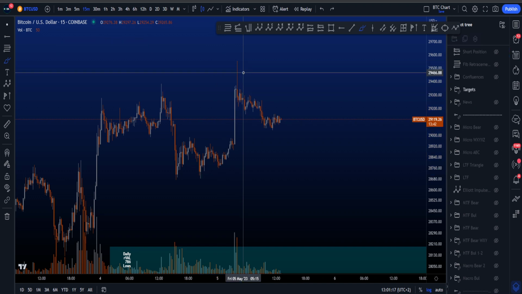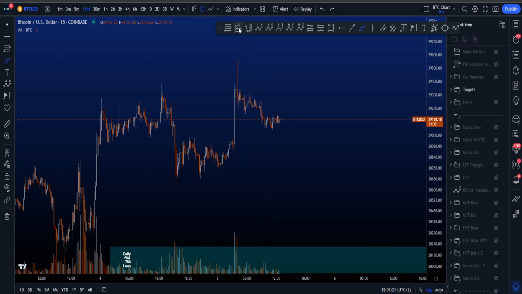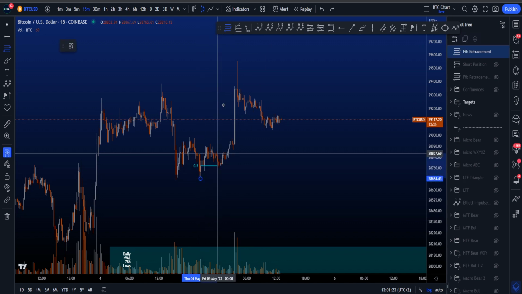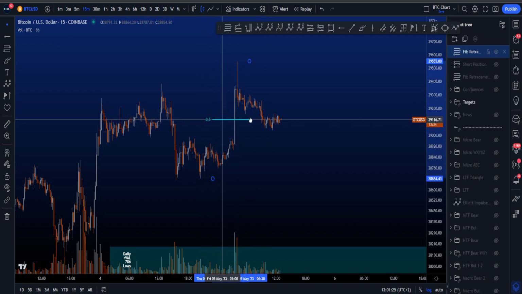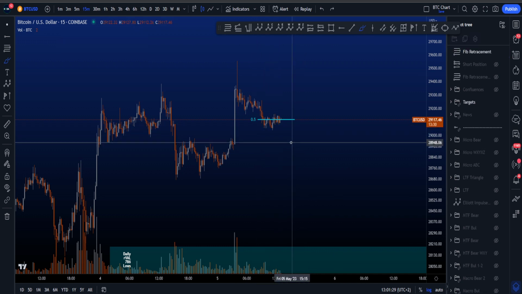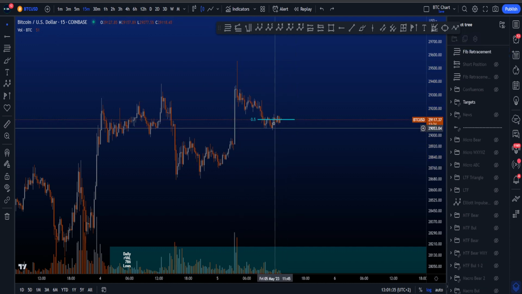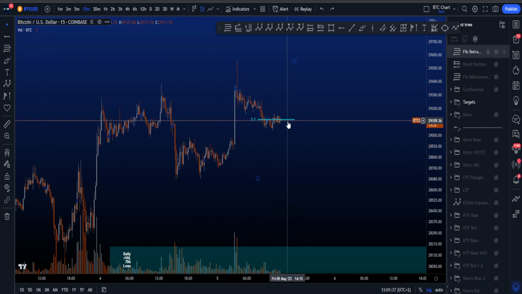If this is then some sort of a wave 3, then wave 4 is not allowed to retrace below the 0.5 usually. And if we pull a fib from the low over here to the high and the 0.5 is on, you can see candles have clearly closed below the 0.5. So it's also not a 1, 2, 3, 4 and then 5 anymore, and therefore possibly downside becomes more likely.